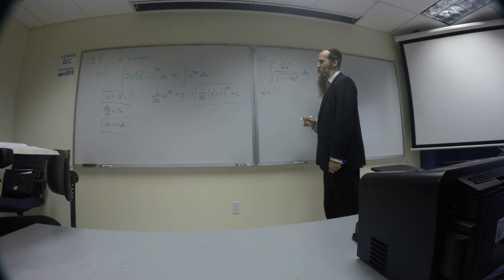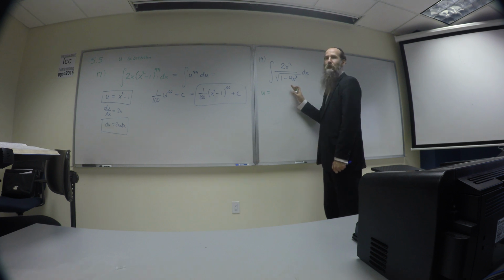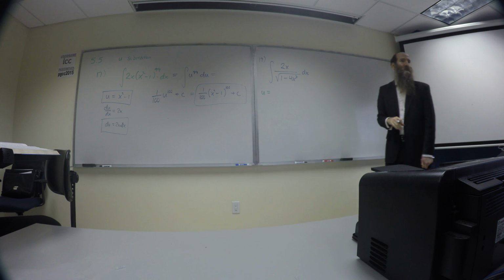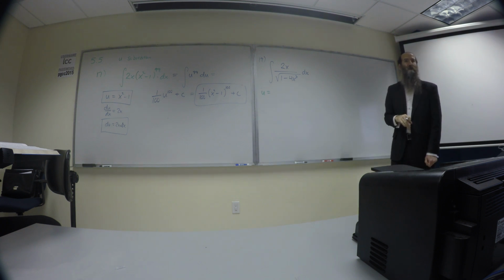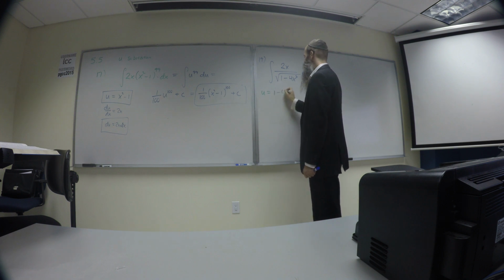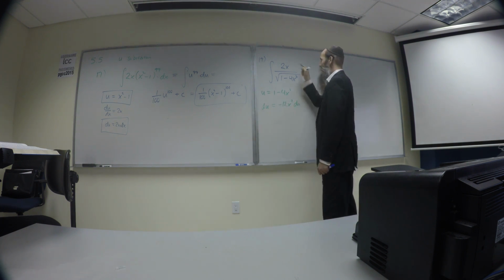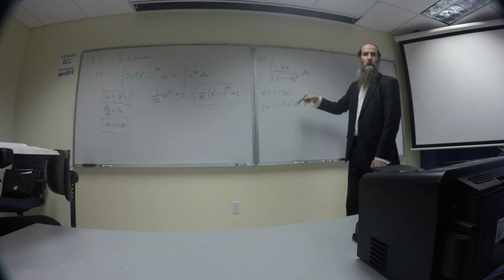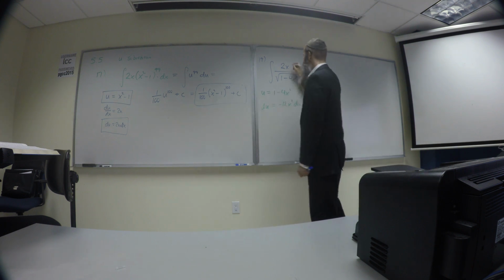But remember, these problems are trumped up, right? If this was 2x to the first right now, what are you going to do? You're going to start crying, okay? Why? Because if you let u be 1 minus 4x cubed, which seems reasonable at first, when you take du, what are you going to get? Negative 12x squared dx. Crud, that's not a square, and that is. So your substitution is now worthless.